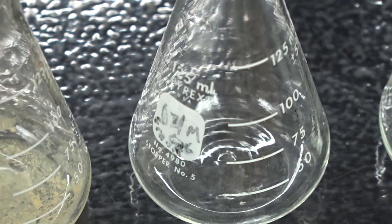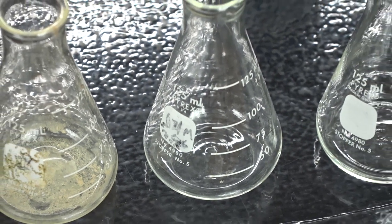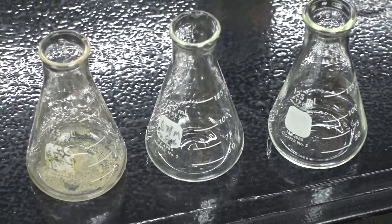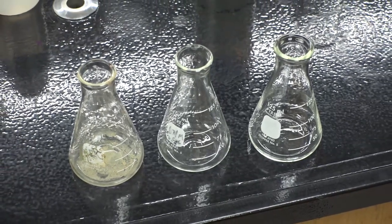In front of me, I have three pieces of glassware. At first glance, they may all look okay to use in your lab, but after a closer inspection, you quickly see why some pieces would be preferred to use over others. While one was cleaned properly, the other two were not cleaned properly.